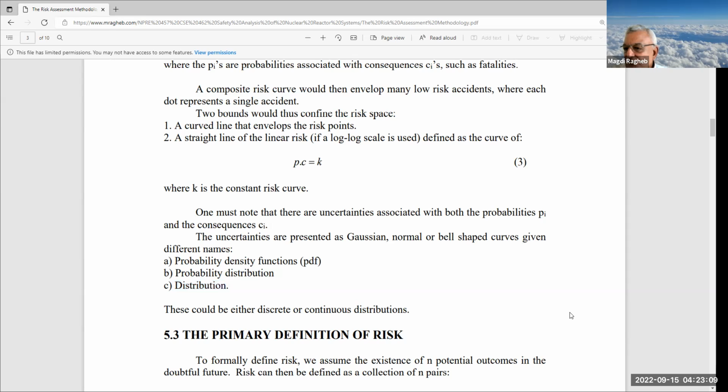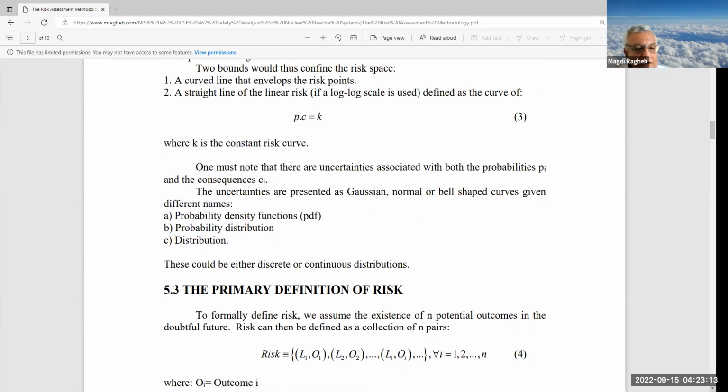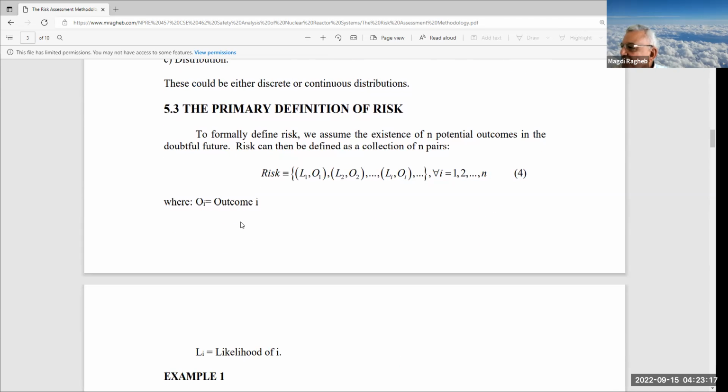All right, so if we take risk and consequences as a pair, let us now get a primary definition of the risk, and that is based on probability theory. Now, each one of you may find yourself taking a full course on probability theory, depending on how interested you are in the ideas that we are covering here. But we'll cover as much probability theory, possibility theory, so that we can associate it with risk. Let us formally then define risk, all right? So we assume the existence of n potential outcomes. So this is a symbol in math for all values of I, taking the value 1, 2, 3, 4, 5, up to n, to make it general right here. And for each potential outcome, O sub 1, O2, O3, O sub I, there is an associated likelihood.